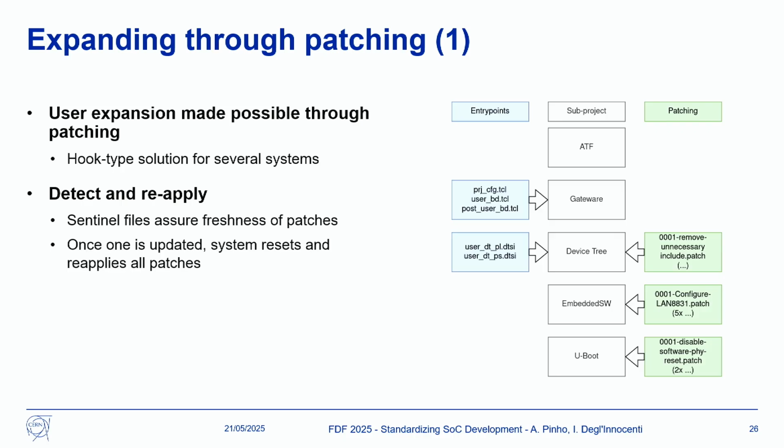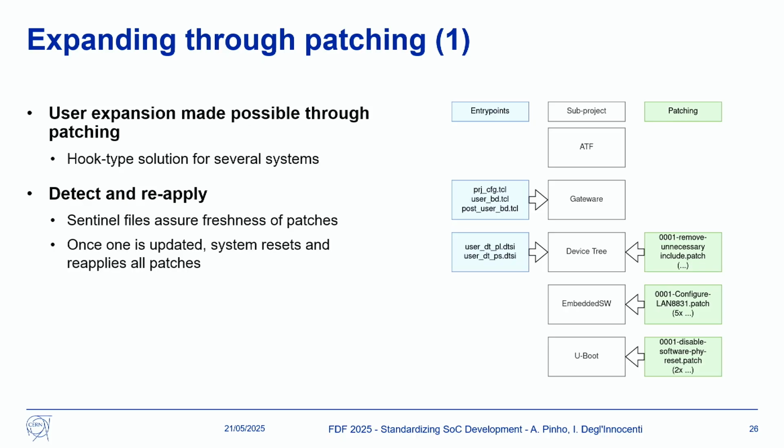So about expansion and modularity, I told you already that we have two systems. You have the entry points and you have a patching system. For each one of the sub-projects that need some kind of expansion, we have one of these systems. The patching system is mostly for us, for the platform, because we have to deal with our own hardware on the system board. So for example, enabling a PHY chip or programming a PLL of a Si Labs clock chip.